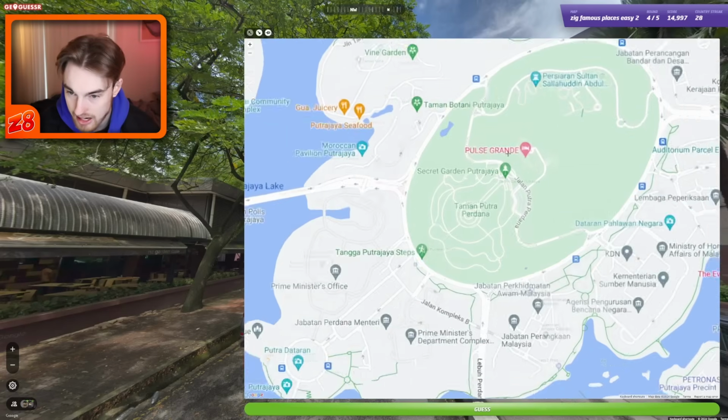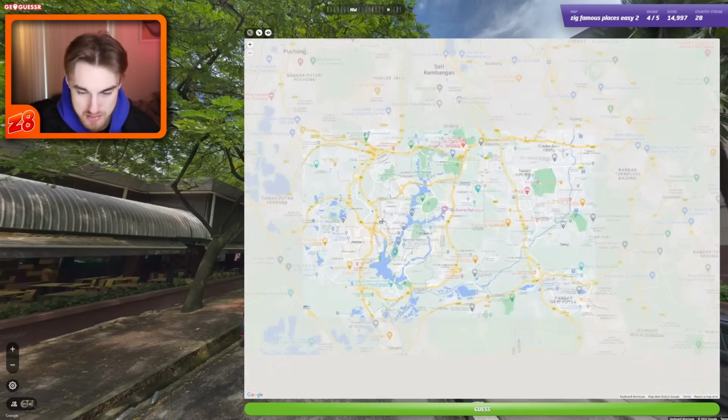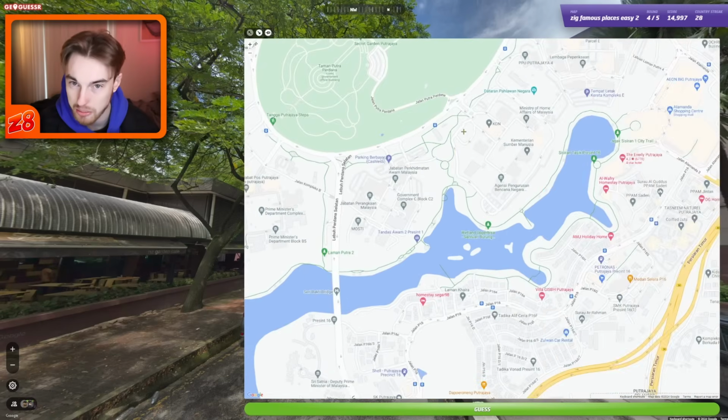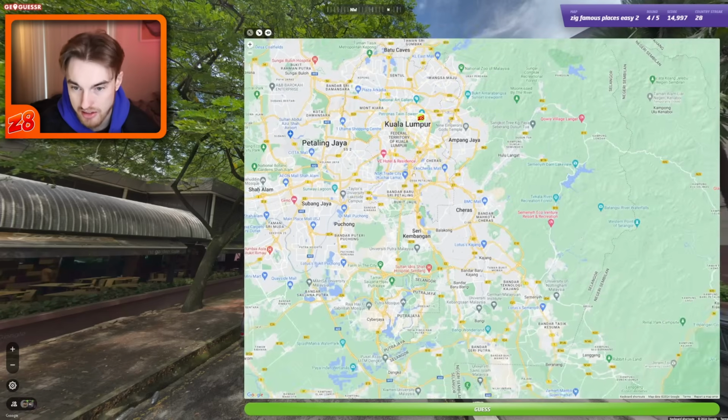Could be like downtown, one of these huge gardens maybe. But it feels a bit too built up for that, I think. Unless we were right here. And there's only a few cafes, so we could find out pretty quickly, presumably. We're going northwest roughly on this road. Okay, so let's forget about that.